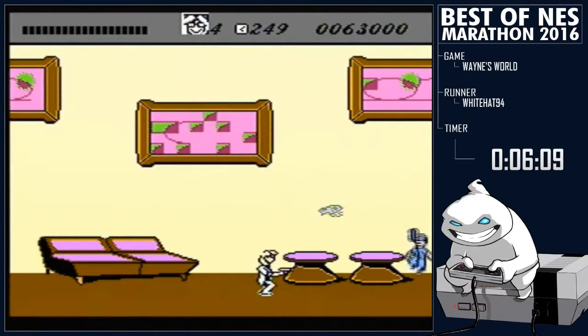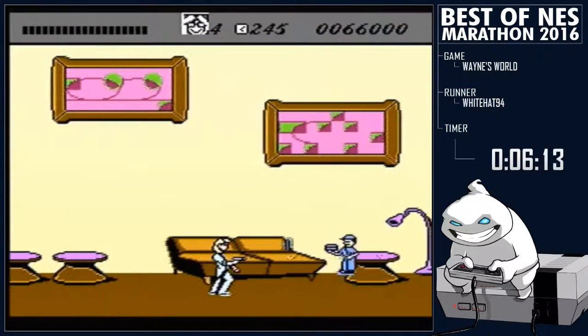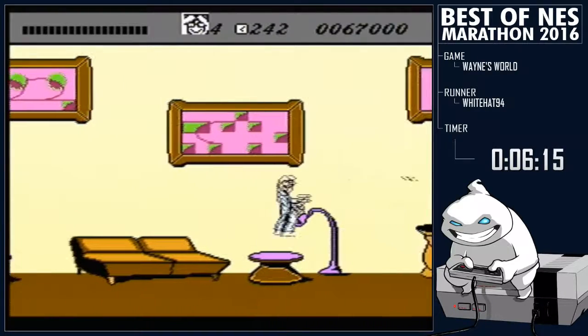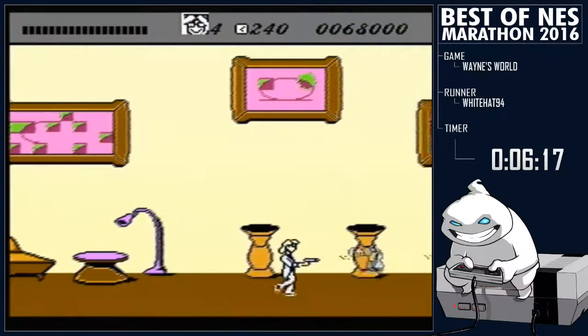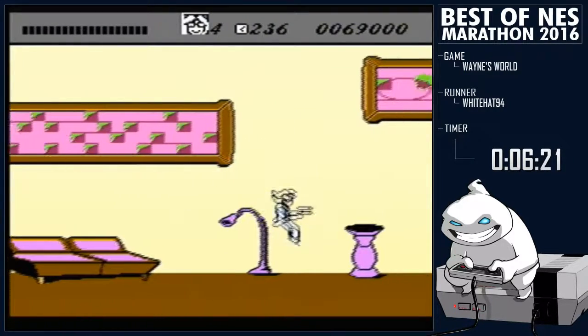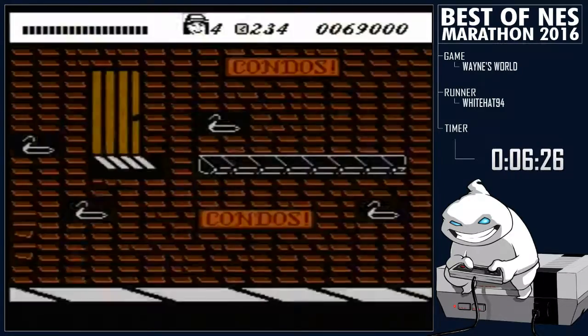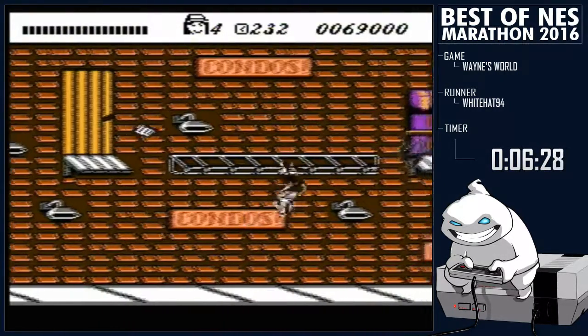Oh, this fly is super annoying. And this kid throwing pies at you? I don't get it. Alright. It's fine. Then we got one more stage of Wayne, and then a final boss. And that is it for Wayne's World.